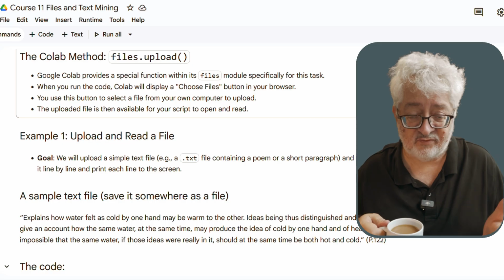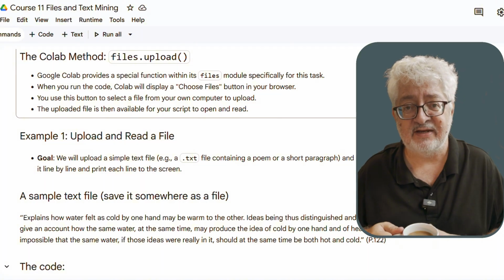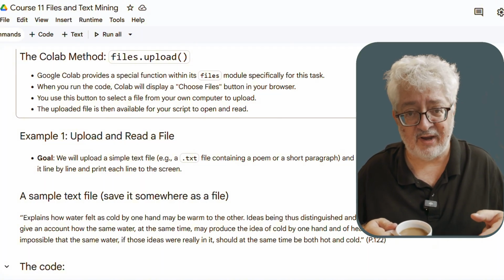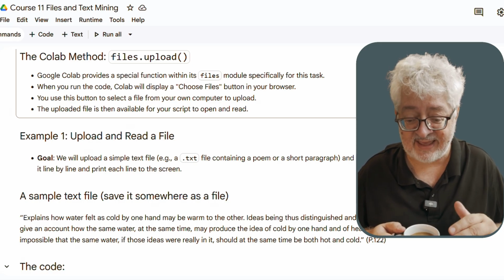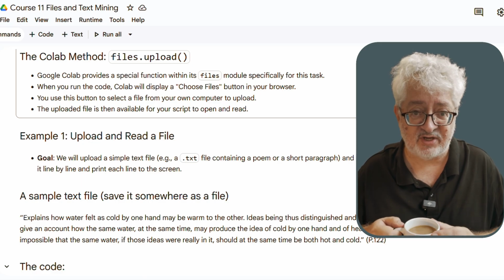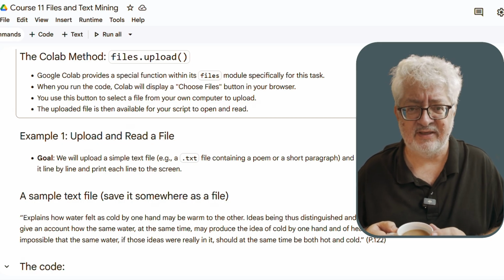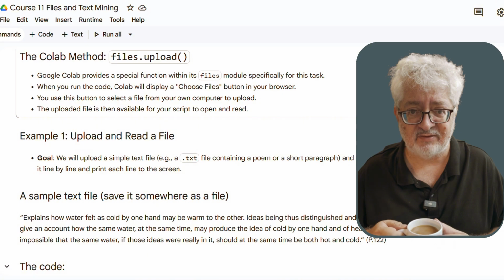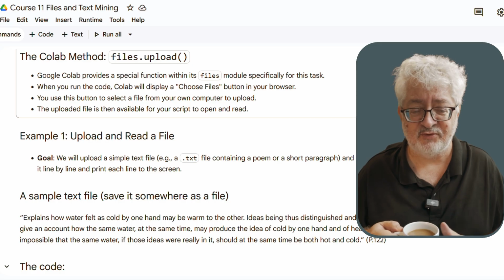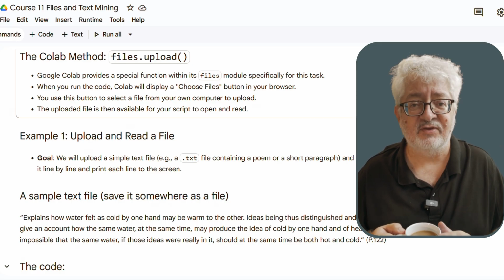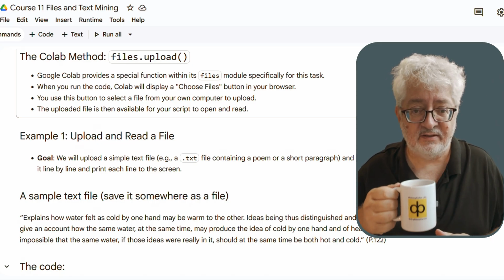Another way to do files is you can open files on your Google Drive, because that's also Google, so the integration is there. You can, from your Google Colab program, open a file that's on your Google Drive. So this is possible, and in this way you could also exchange data. But we don't do this here. We don't want to go into Google Drive, because that's a different thing and it distracts us from what we're doing with Python. And some of you perhaps don't know whether you have a Google Drive and where it is, and perhaps you've never used it. So this only complicates things. So we want now to just go the easy way and say we upload the file as we need it.